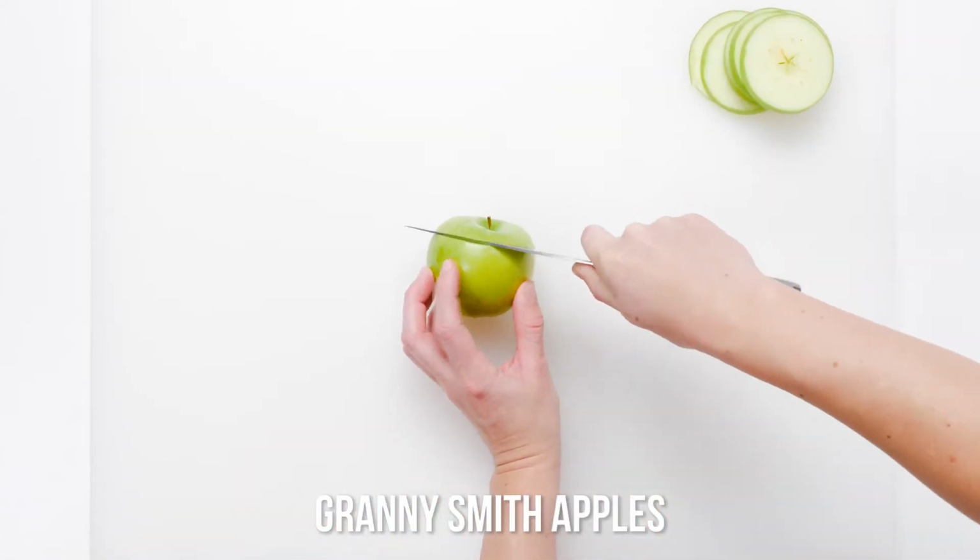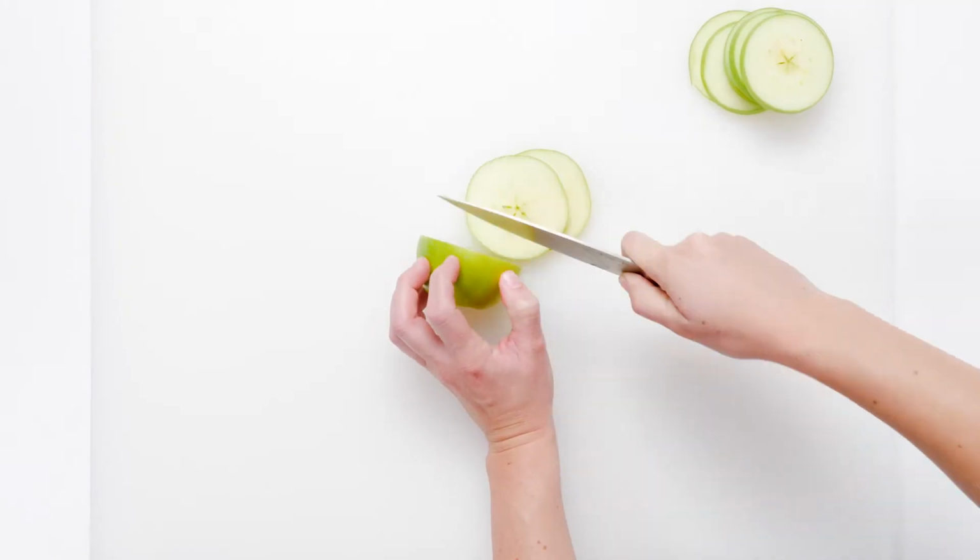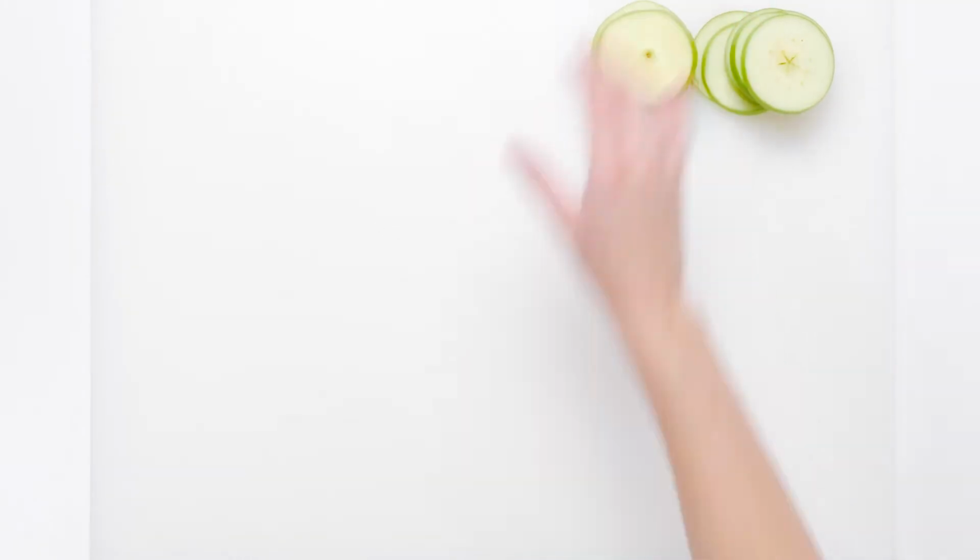Dry white wine: we suggest your favorite sauvignon blanc or chardonnay. Keeps this light and bright. You could also use an Albarino, a dry Spanish wine, or a dry Riesling.